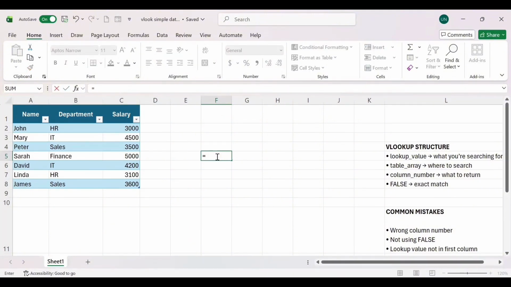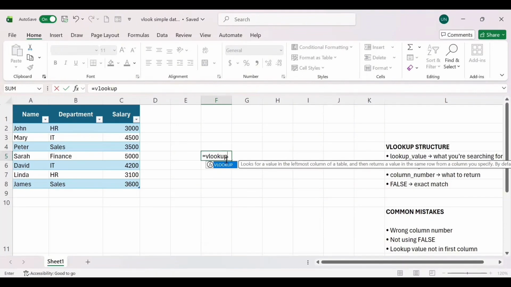Don't forget, when it comes to Excel, if you don't start with equal to, you might end up in a problem, meaning you won't be able to get any results. So if you are doing any calculation, you start with equal to. You don't have to cram anything. You just know that if you want to look up data, you use VLOOKUP. We also have XLOOKUP and HLOOKUP.